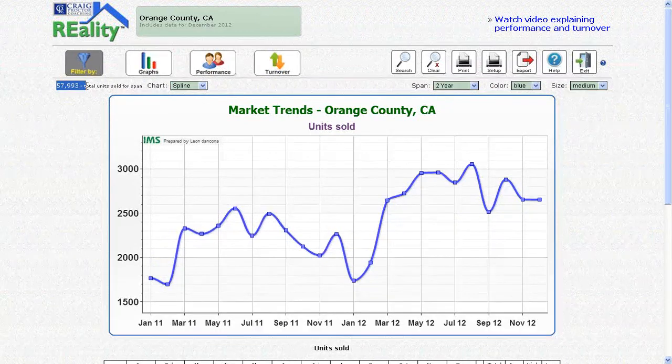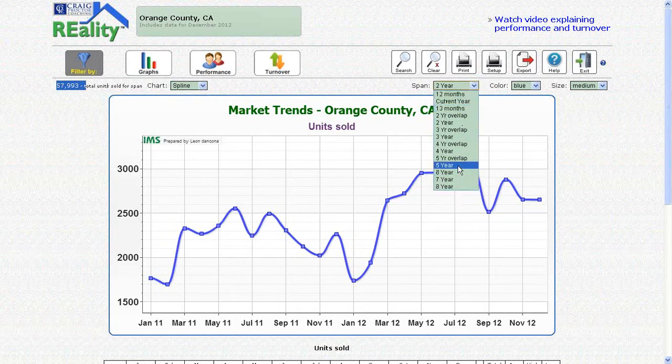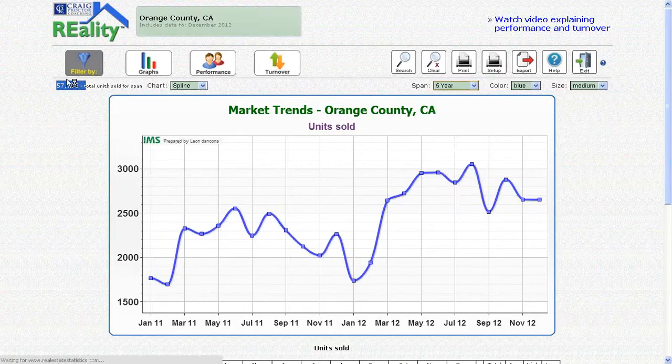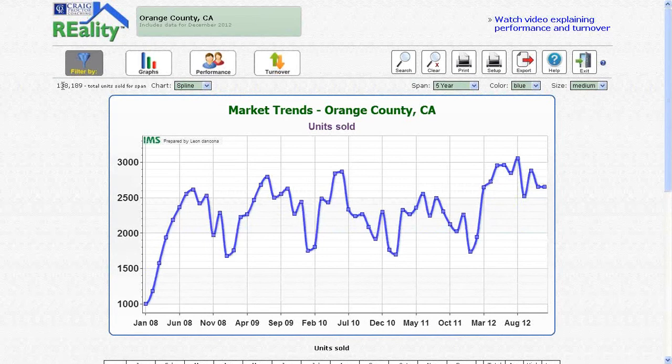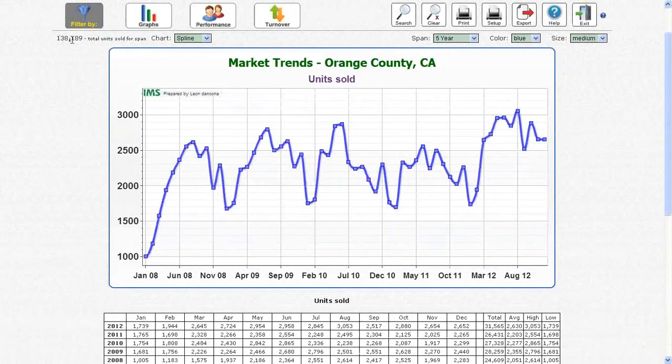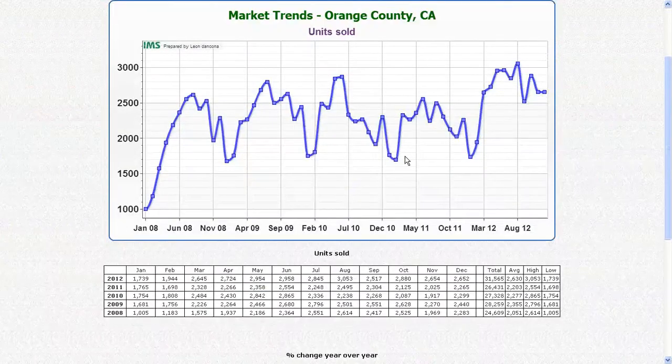So if you wanted to find out what's the total amount of units sold for the last 5 years, you simply change your span again. And always take a look at the top left. So for 5 years, for all of Orange County, California, you have 138,189 units sold.